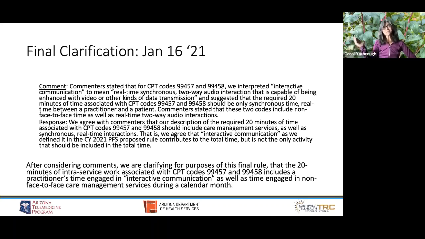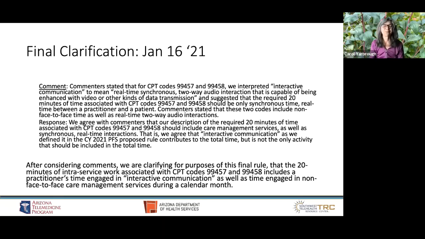So, you know, the physician fee schedule that came out for 2021 had all sorts of gems for us. Not only were we introduced to the 2021 evaluation and management codes during the PHE, not a bad thing since it got everyone kind of used to billing by MDM or time. I must say that total time and MDM also conflicted with prolonged time. And then for this final rule, or the draft, it said, no, it wasn't the final rule. It said that 20 minutes of time associated with each of these codes, 99457 and 99458, was all interactive communication.